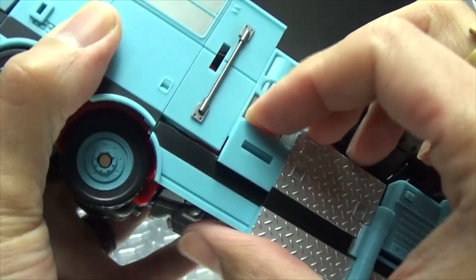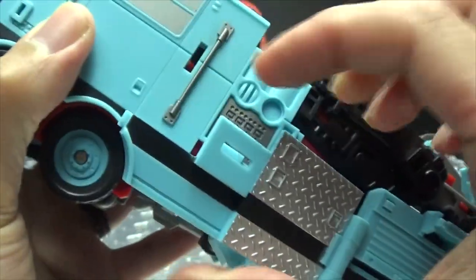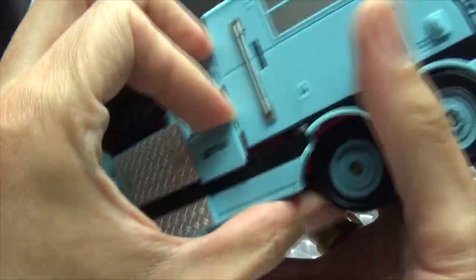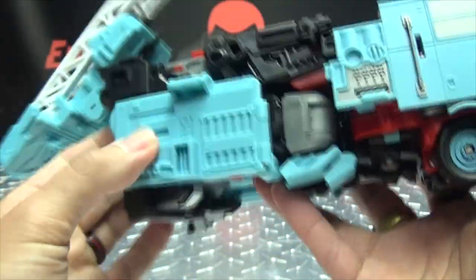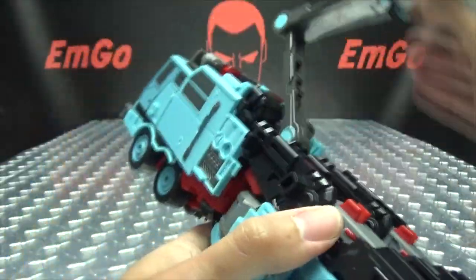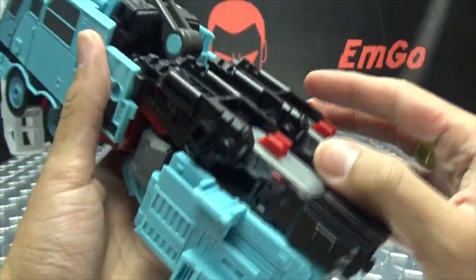Like that. Untab that, and then you want to swing this little section underneath because there's a little tab that goes under that. So swing that under and just bring that back. And then just untab that and then just swing that under. Bring that back. And we got that going on. This is going to just kind of get in your way. That's going to be flopping around, which I don't like, but well, it is what it is.